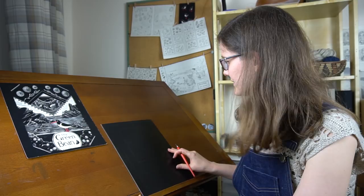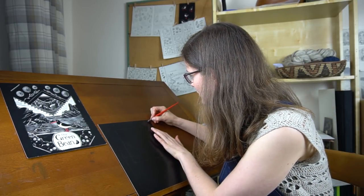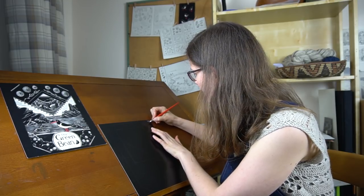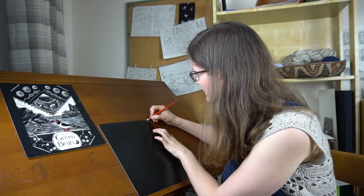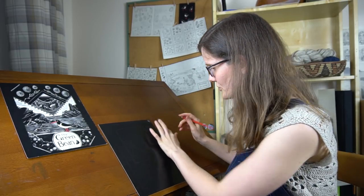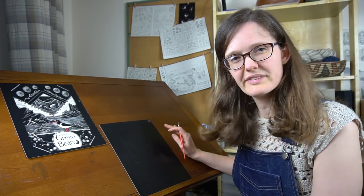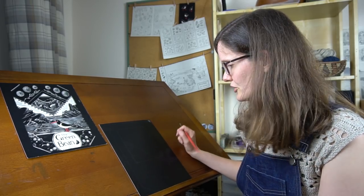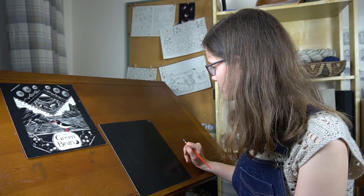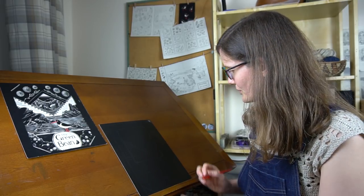So I'm just going to test my tool on the side of the board and see if it's sharp enough. And you can see, hopefully, I'm not sure how clear it will be on the camera, but it leaves a nice white mark, and I'm happy that this one is sharp enough to use. So I've sketched out roughly on the surface of the scratchboard, just with a soft pencil, a 4B pencil, roughly where I want the image to be, and now I can start making my marks for the drawing.